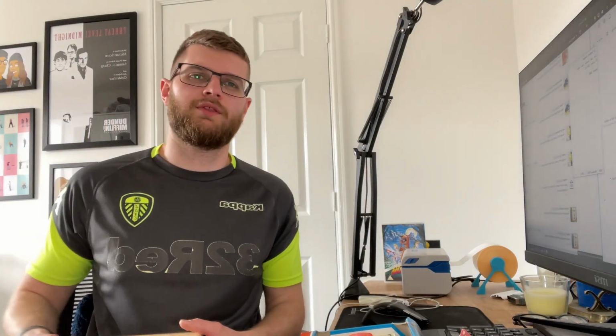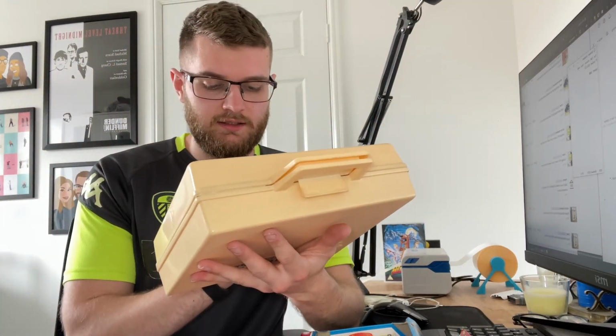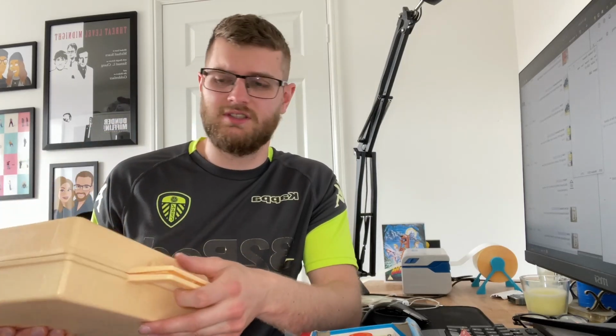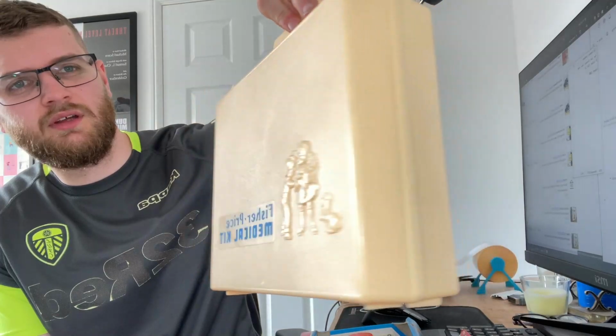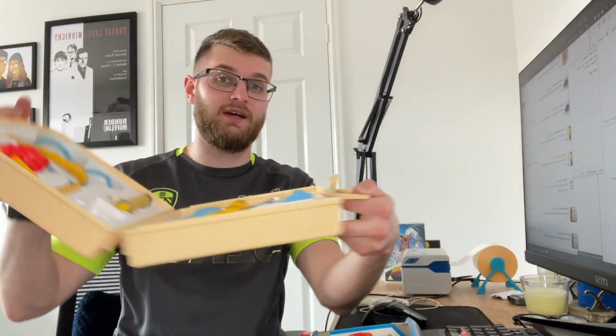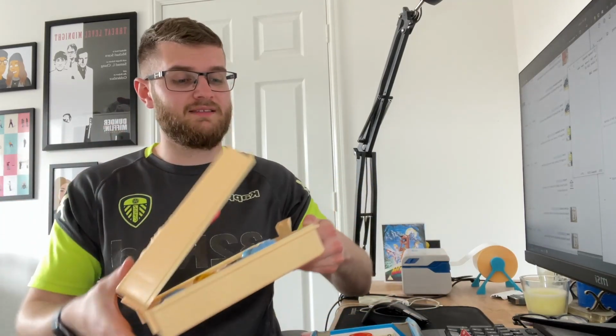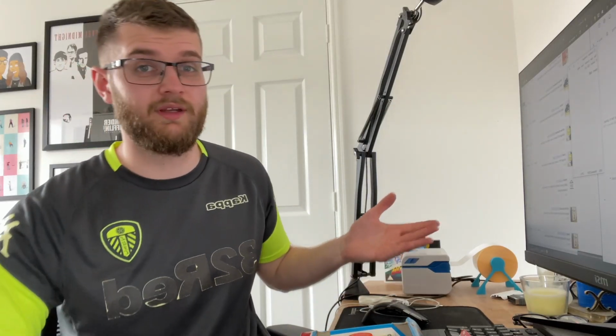Right, let's start off with the bit of the fail. We bought a Fisher-Price medical kit. It is dated 1977, which is insane. Look at the colour and the condition of this box. It's mad. It turns out it's pretty much worthless. When I bought it, I opened it up, checked it, didn't realise there is a piece missing on the other side. So there's one bit missing, but it's 1977. Hopefully we'll claw back a tenner from it. It doesn't owe us a whole lot from this bundle, so it's not the end of the world.